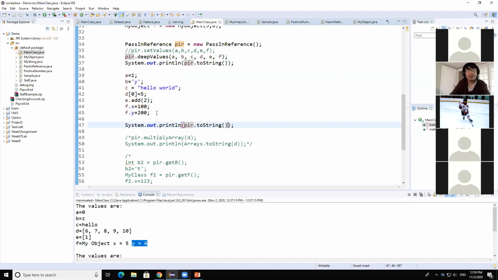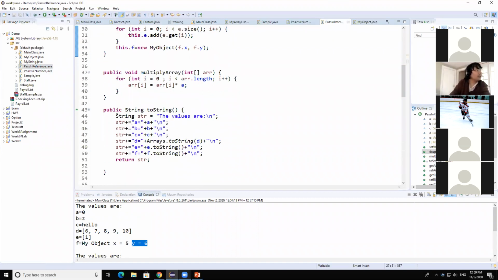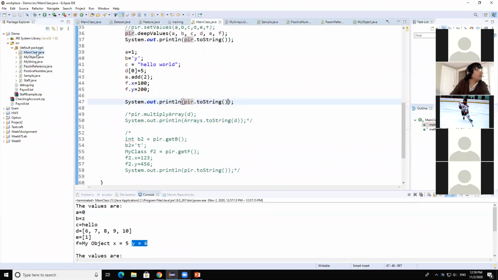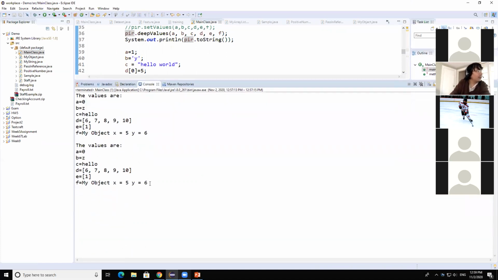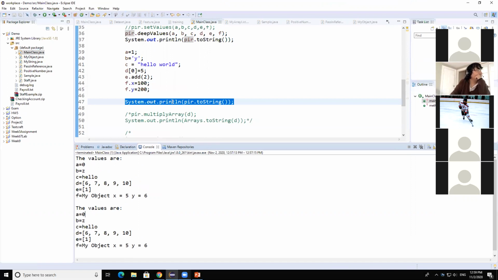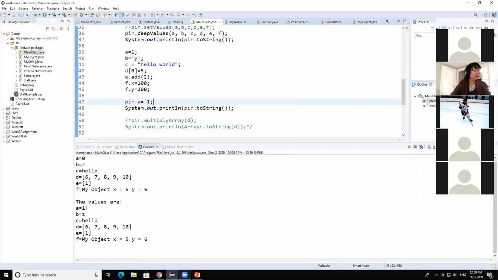You mean the console at the bottom of your screen, where System.out.println prints the toString? Oh, okay. So if you want A to say 1, can you do the same thing? Well, if you want A to be 1, then you have to do PIR dot A equals 1. That's the only way. Oh, okay. See, now A is 1.